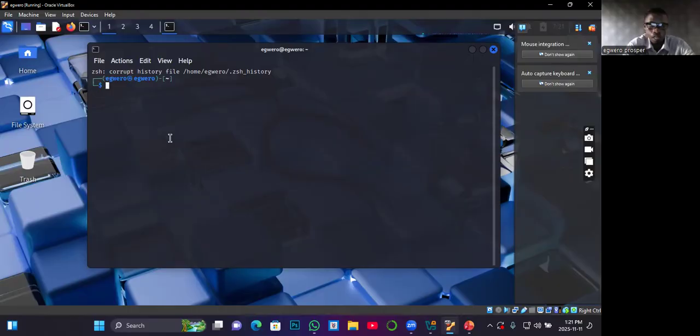Text editor that is an example, notepad, that is what we typically see on Windows.